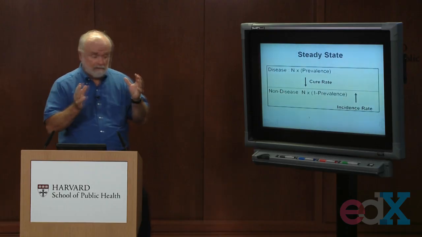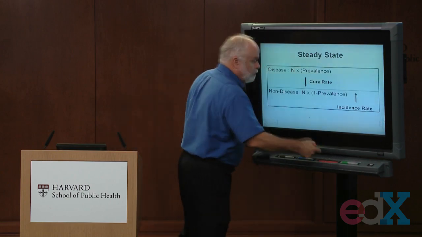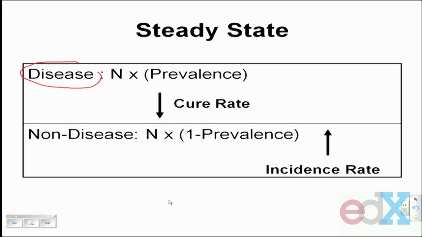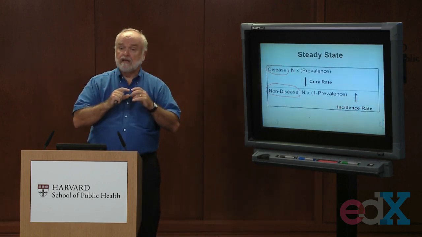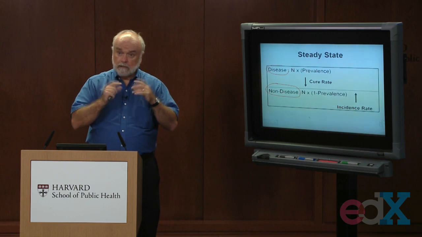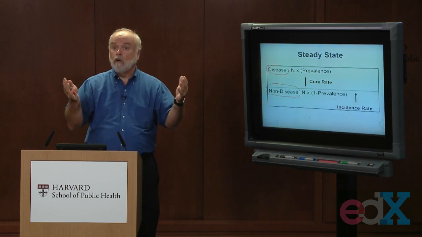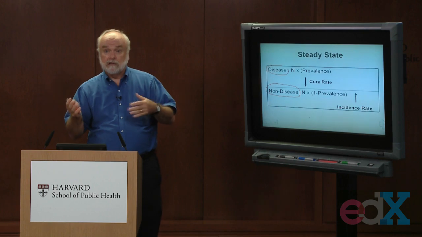Now, that population is made up of two types of people, people with the disease and people without the disease. And I'm going to make the added assumption that those two subpopulations, their size don't change in time. But remember, as people grow older, as you follow people over time, some people develop disease. And if this is a disease that's curable, then some of the people who have the disease over time will become cured from the disease. So what you're going to have in this steady state situation is movement between these two subpopulations.